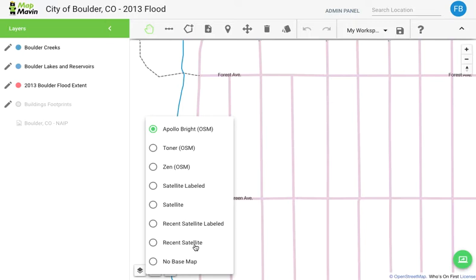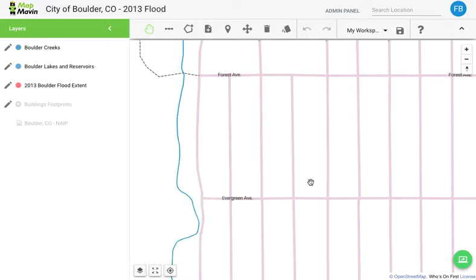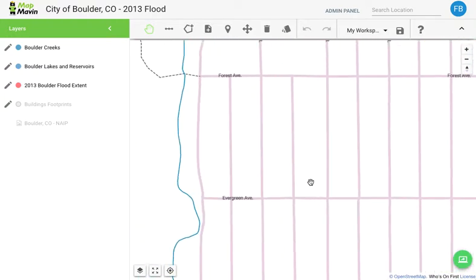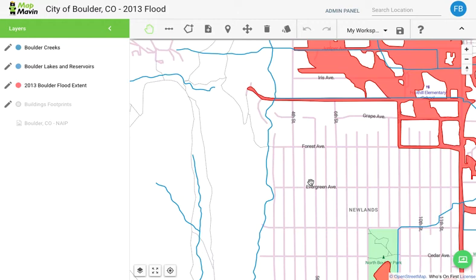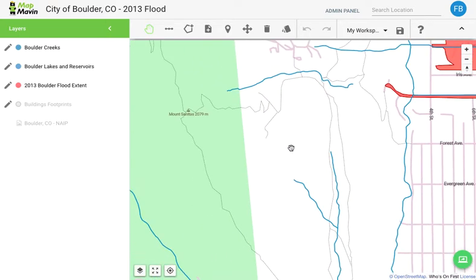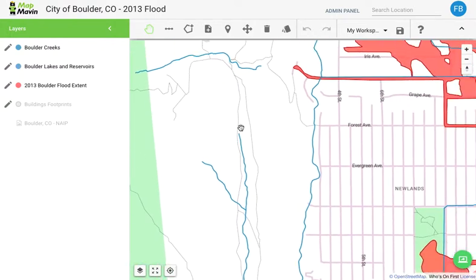So, in a dry area like Colorado's Front Range, we're good to go. I mean, even some of the most recent imagery might be completely cloud free, especially right now in September in the summer. There are a couple of freak storms, but you have a lot of bright sunny days. And that's the case for just about any year, that time of year in Colorado.